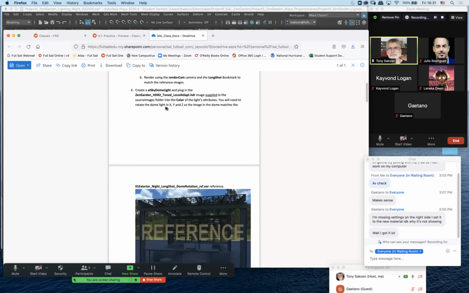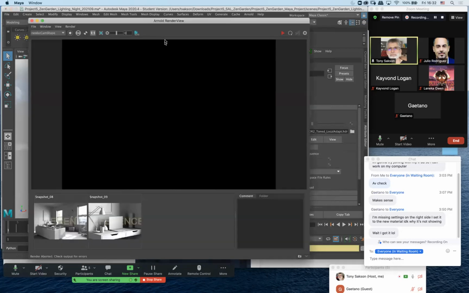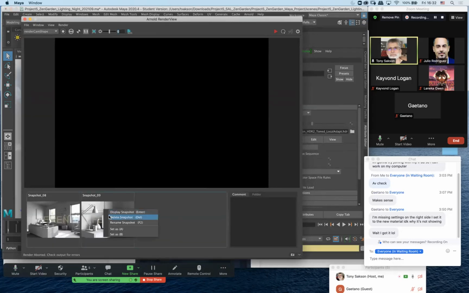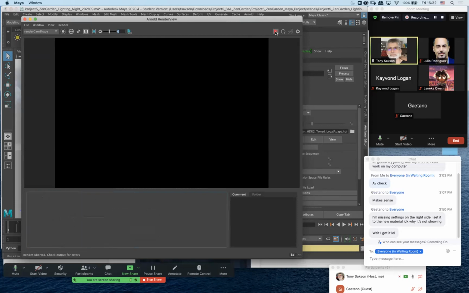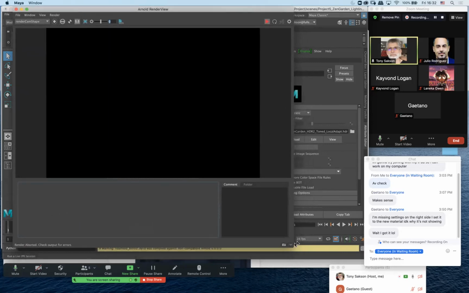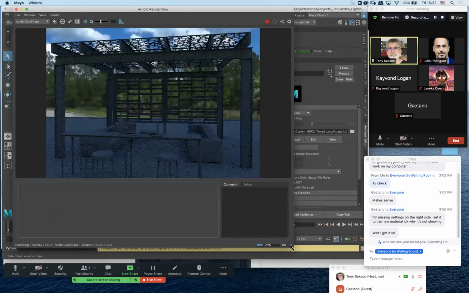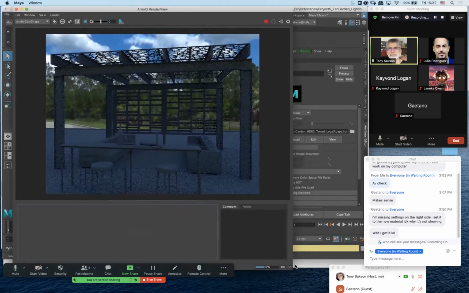So we're going to have to rotate it in X, Y, and Z. And let's load the reference in so we can start playing around with that. Now, the aspect ratio of this is going to be a little bit different. It's a little more square.